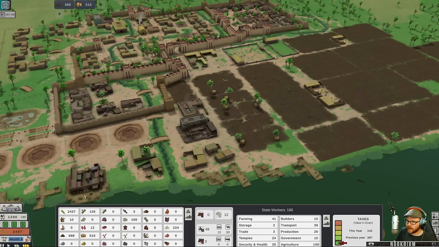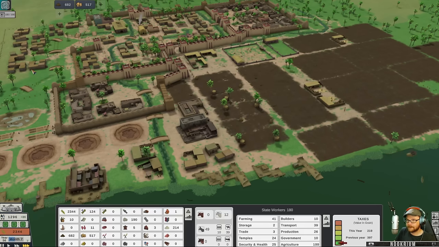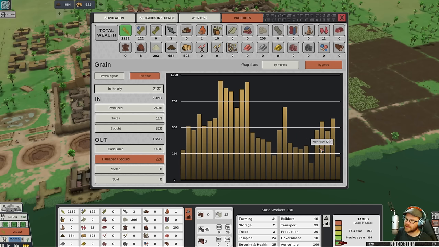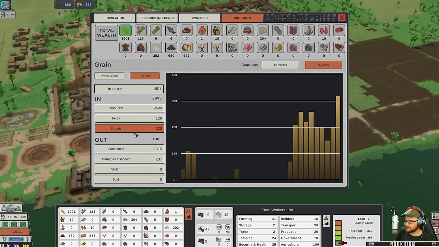Look at my grain. I got 2,000 grain, finally. Where's my stats? How's grain looking? Grain in city. Ooh, 2,000. We had 800 before. So we're producing 29, using 16. Spoilage has gone down a lot. So that's good. 1,000 at one point. We're buying some from the fish.